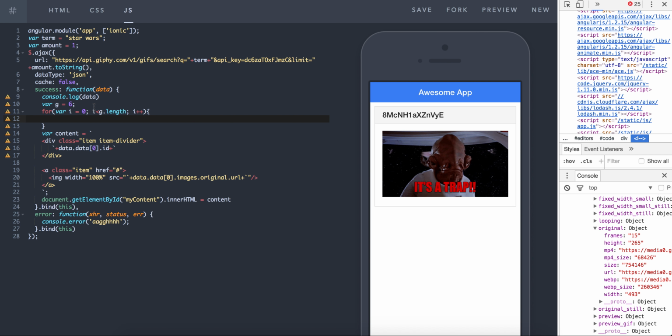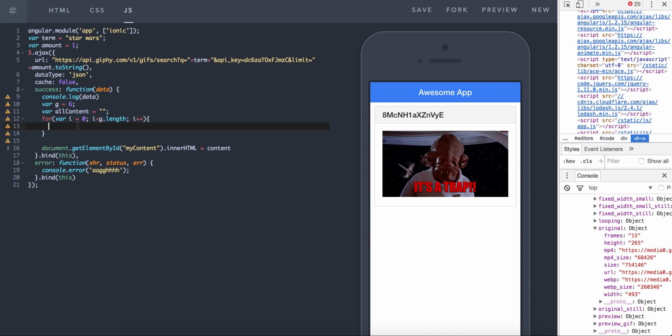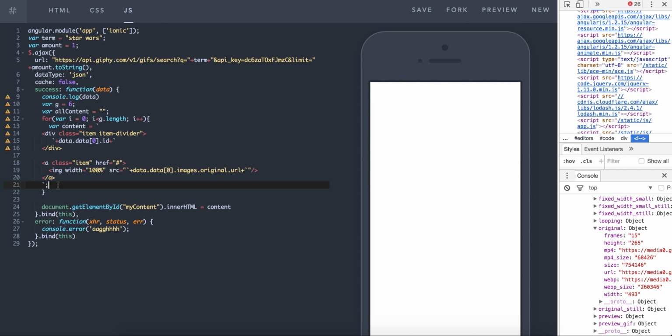So what we've got to do is we're going to say var allContent, and we're going to set that equal to just an empty string. And then we're going to copy all of this and paste it inside of the for loop.